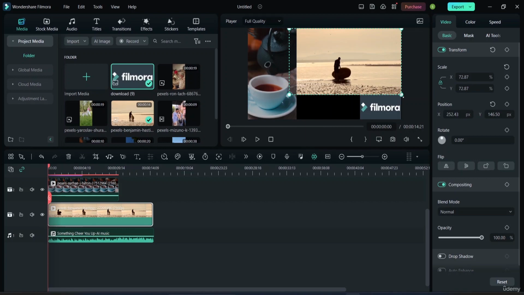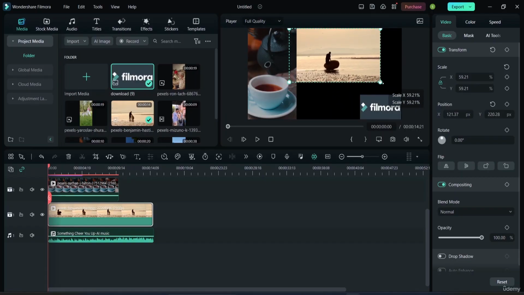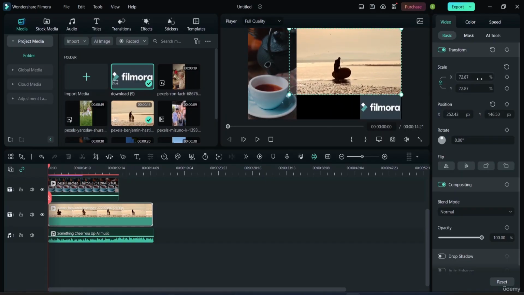up. So we need to understand that to do a particular work or to do a particular thing in this application, we need to know different settings for doing the same thing. Suppose from here, I want to scale down this video. As you can see, I can do from here. And from here, you can also see that this one is changing.